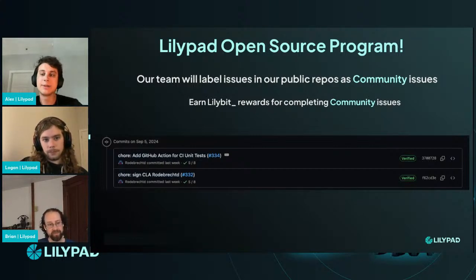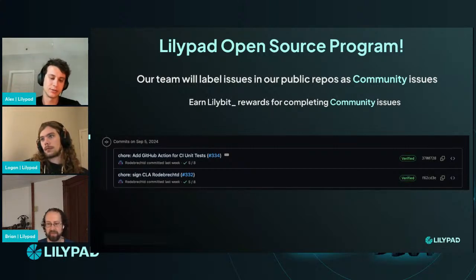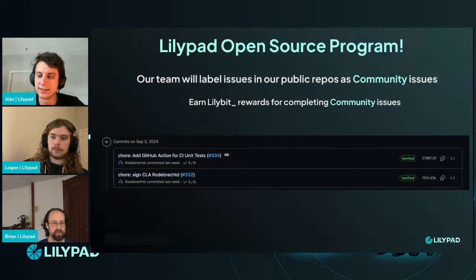Totally, yeah. And all the instructions are in the contributing guide. So there's a contributing.md in all the open repos that we mentioned that will walk you through what the expectations are, and guide you through writing the issue or creating the pull request. For testing purposes, we have a local Lilypad network that can be run. There's even a guide for that. So just follow through what we put there, and then we'll work together on that.